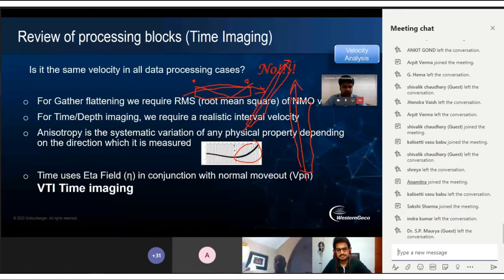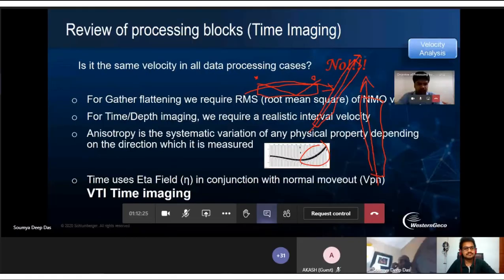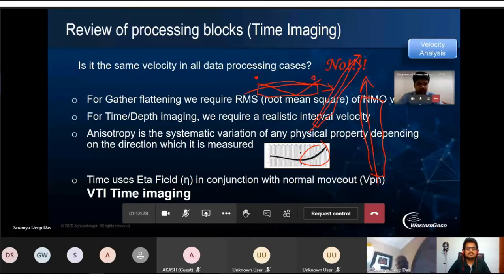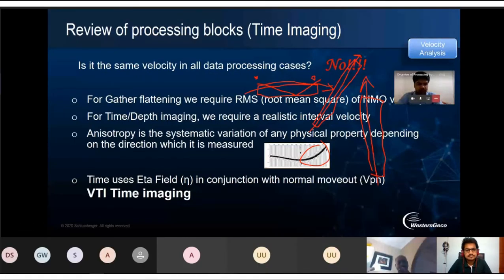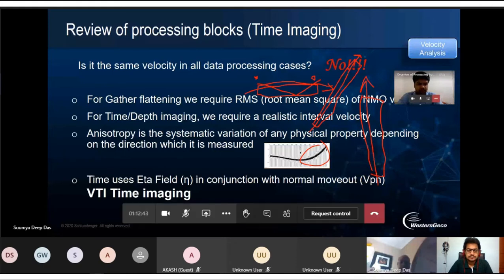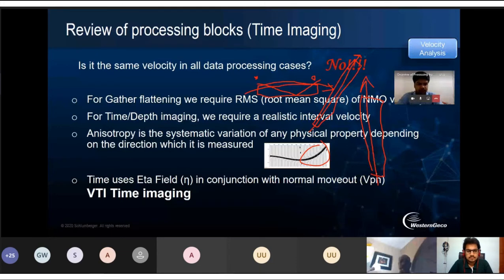So, it's a good luck if we can do a manual picking for 12,000 or 20,000 square kilometers. So definitely we have to do it in an automatic way. This is a tool called VIVA, or Visual Interactive Time Domain Anisotropic Seismic Velocity Analysis. It uses a 3D mode or inversion to do the estimation of both VPN and VPX, which is the eta. Conversion of eta is called VPX also, or the other name is horizontal velocity. I will come to that diagram later.